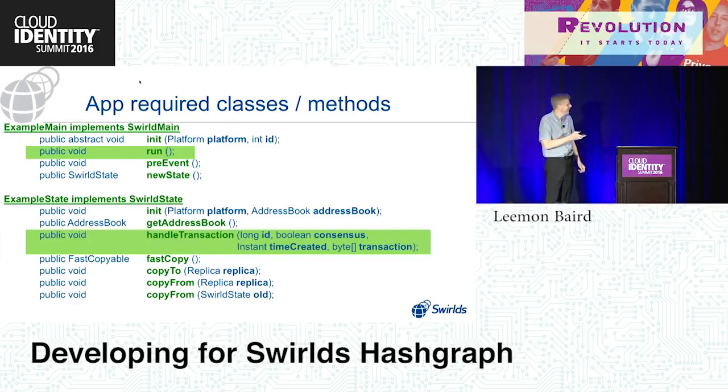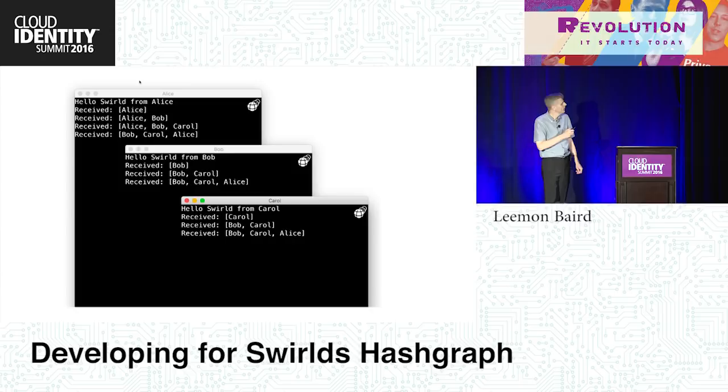OK. I'm going to go forward then. Here's what this Hello Swirlds app looks like when you run it. Here's three instances running. Here I put the windows overlapping just to make you understand they're really windows, three separate instances running. And all it does is it says, hello Swirlds from, and then its name. And there's ways that you can ask the platform, hey, who am I? What is my name? So you can find out from the platform that this one's Alice, Bob, and Carol.